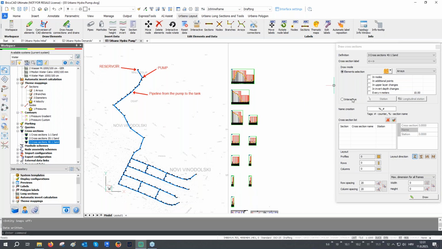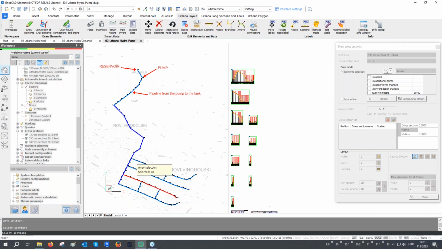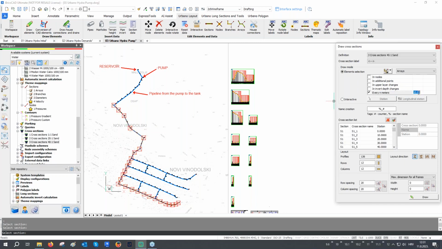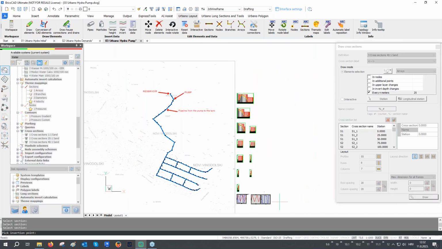Okay, and you can do it interactively on some selected stations in plan or in profile, or you can do it automatically along some selection, let's say along these two arrays. And I will say every, let's say, 25 meters. Okay, let's click draw, and let's place those cross sections here.